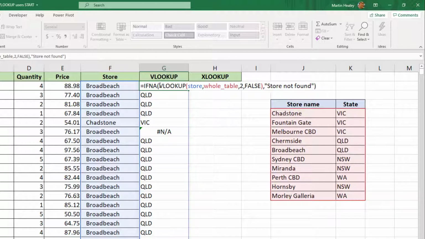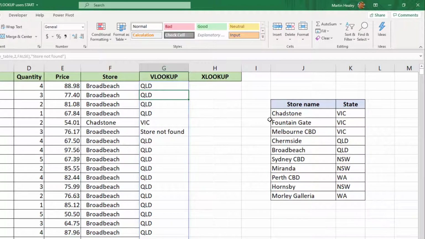So what IFNA does is it does the VLOOKUP if it can, but if that results in an error, it does whatever is in the second argument, which here is store not found. Press enter, and I'm getting a much neater message.